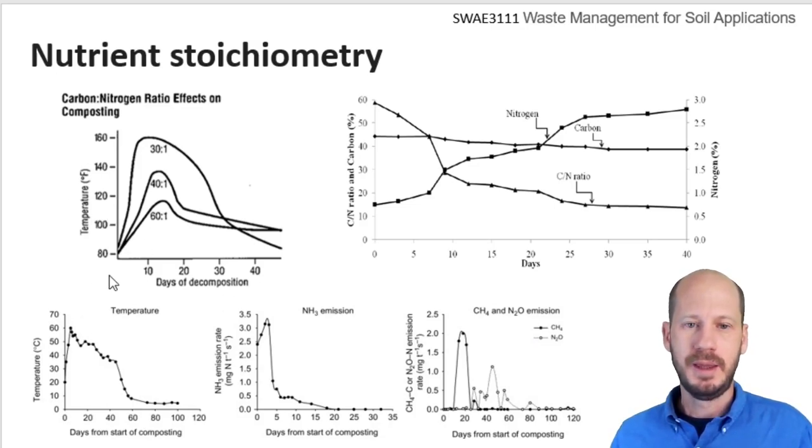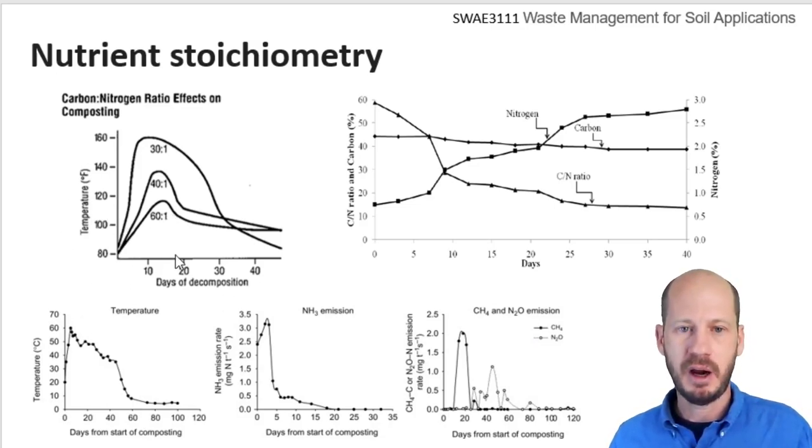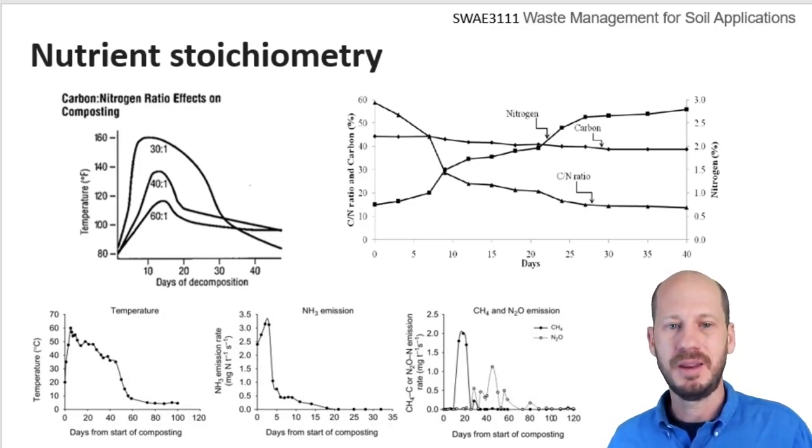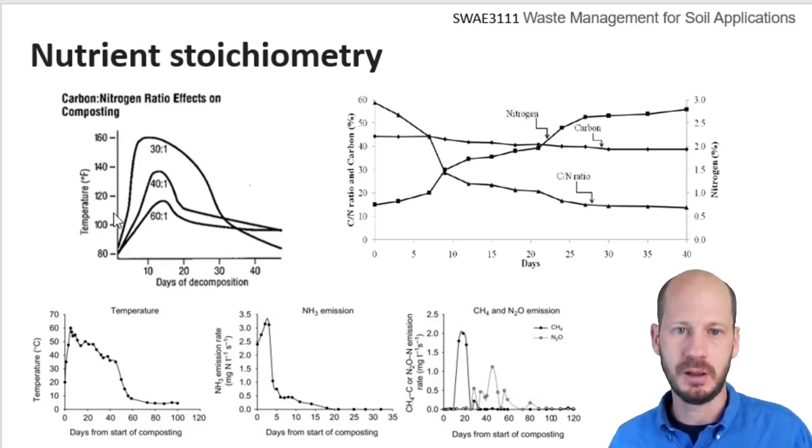Okay, so the balance: if you see in this graphic here, the carbon to nitrogen ratio, if you balance it well, you will get a good heating of your compost pile. If you don't balance it, it will not heat a lot. So if you put too much carbon-rich material, the material will not heat too much. And if you are managing a compost and your material is not heating well, then you need to use more greens, more nitrogen-rich material. This is usually the thing that you have to be concerned about.